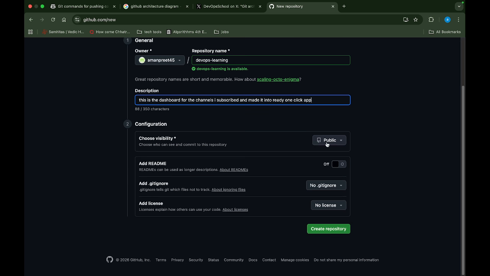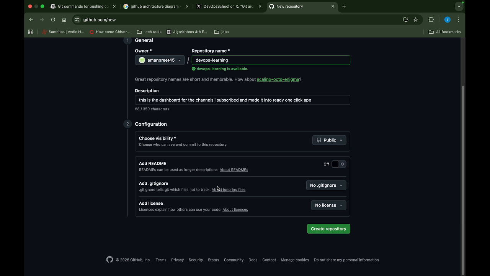So basically you can make it public, you can turn on add readme. Add readme is nothing but you can give the long description about your repository. Git ignore is very important, where you tell it not to track these files. So you just ignore these files.